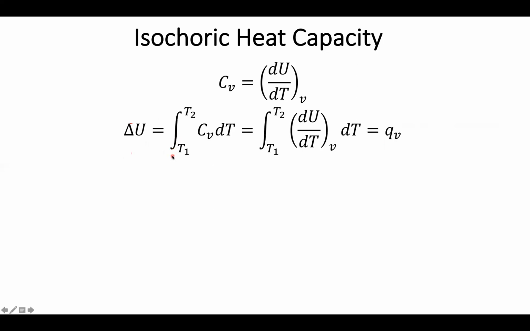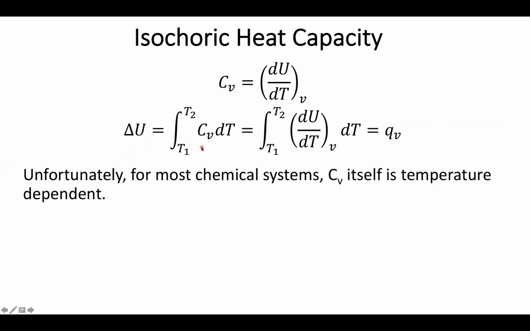Now, again, one of the things you have to watch out is that real systems are messy. And it turns out because of these vibrational motions that most of the time heat capacity itself is going to show a certain degree of temperature dependence. And you can see this with a typical plot of internal energy versus temperature.